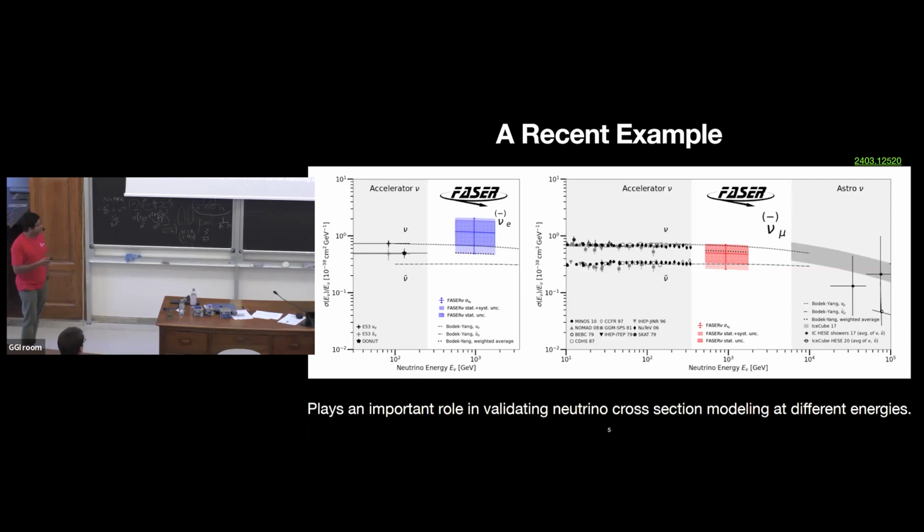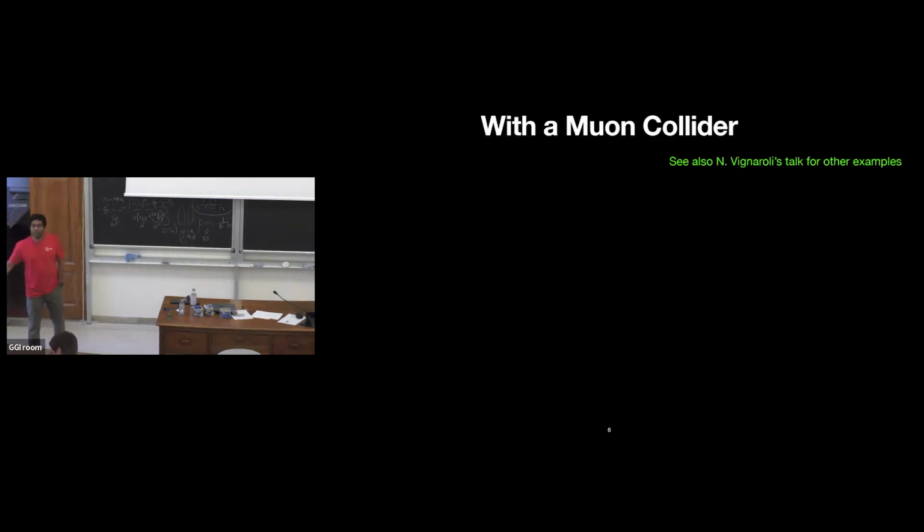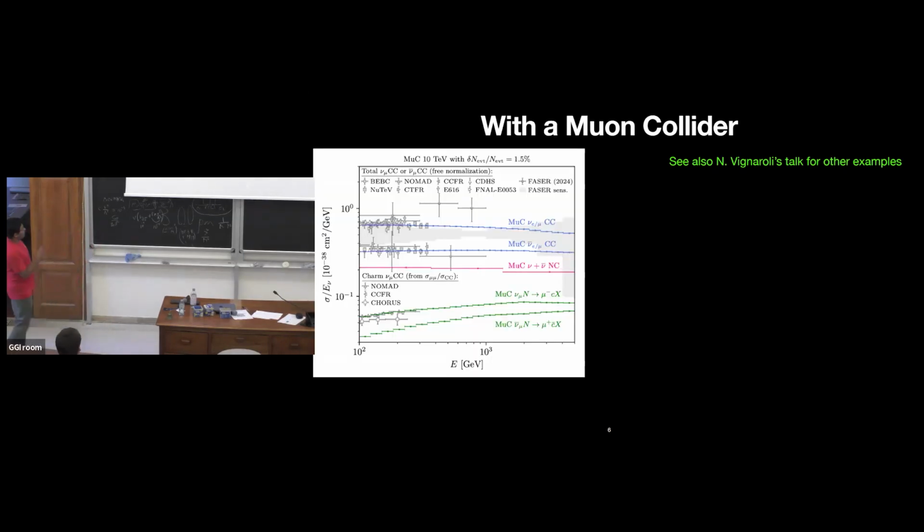Okay. Any other questions on this? All right. So with a muon collider, how much better can we do? Okay, so here is a plot from a recent paper, the neutrino slice paper by Carlos and company. Here they're showing essentially the same plot, but now on top of it they have the projections coming from a muon collider. And as you can see, the error bars would be much smaller here. So you can in principle do a much more precise estimate of the cross sections in this gap region. This is the error bar for the FASER, just for comparison.